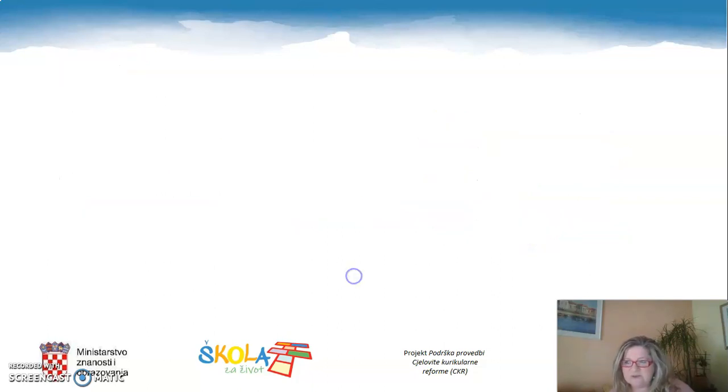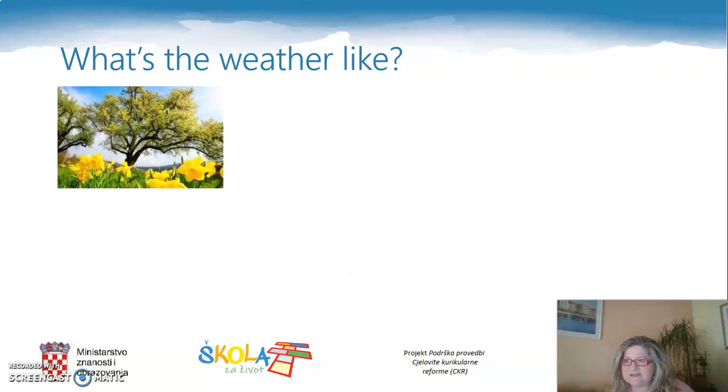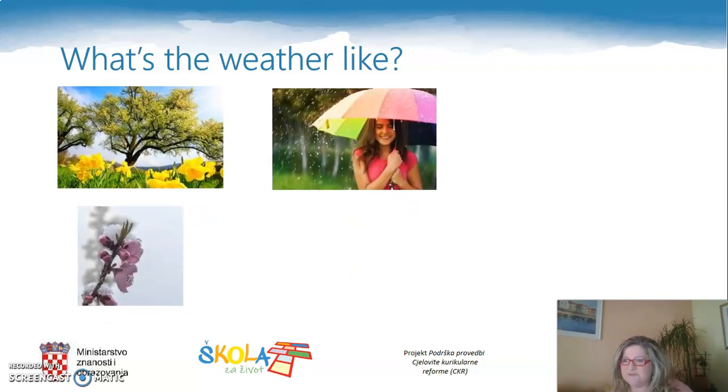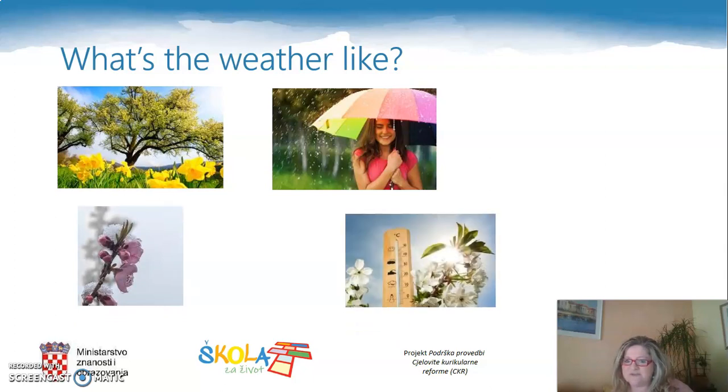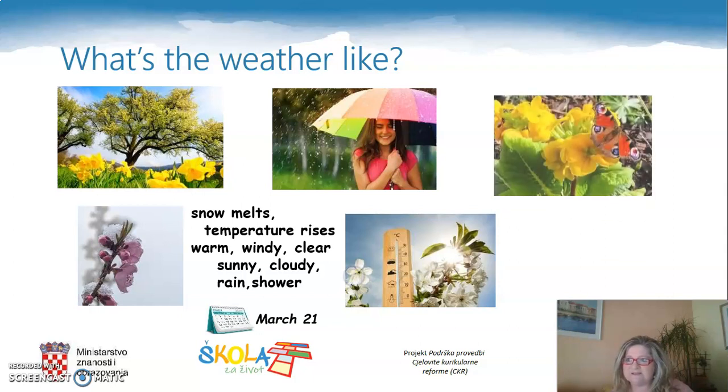So will you please look through the window and could you tell me what is the weather like? Spring is here and you know that spring begins on March 21st. It is one of 4 seasons that comes after winter. In this time of the year, days become longer, nights become shorter, and the weather is better and warmer. The most well-known phenomenon of spring is melting of snow and ice.